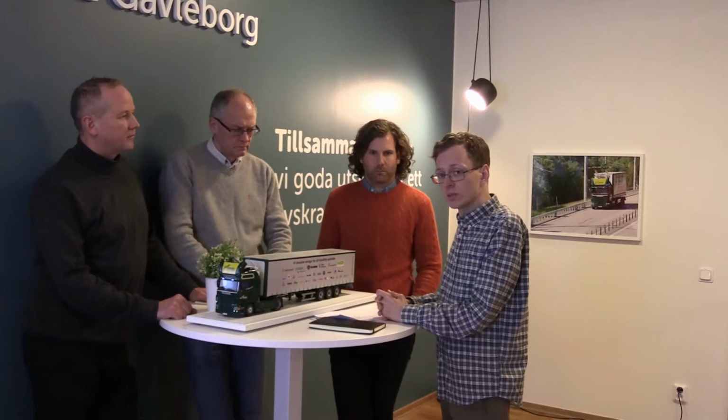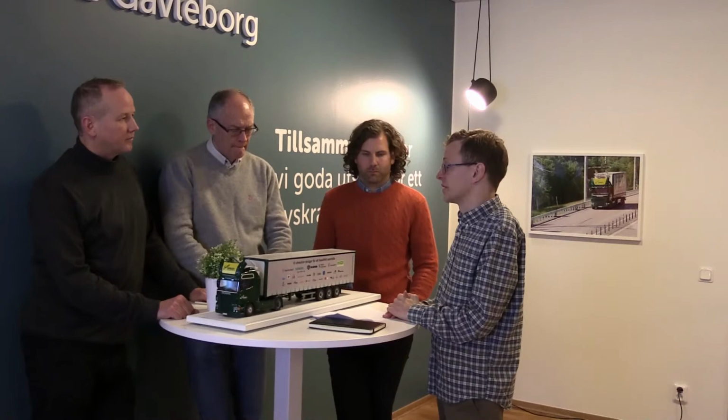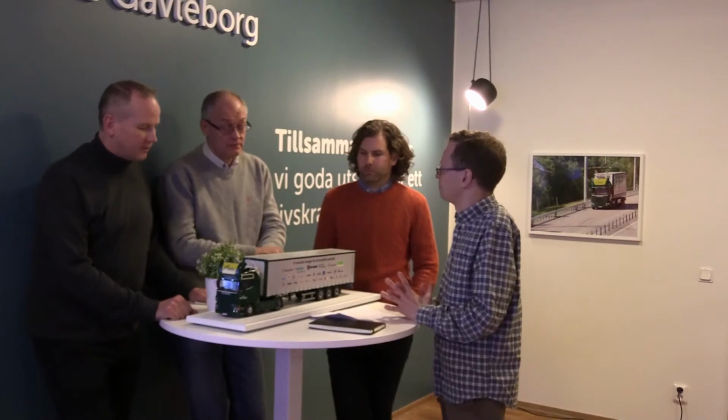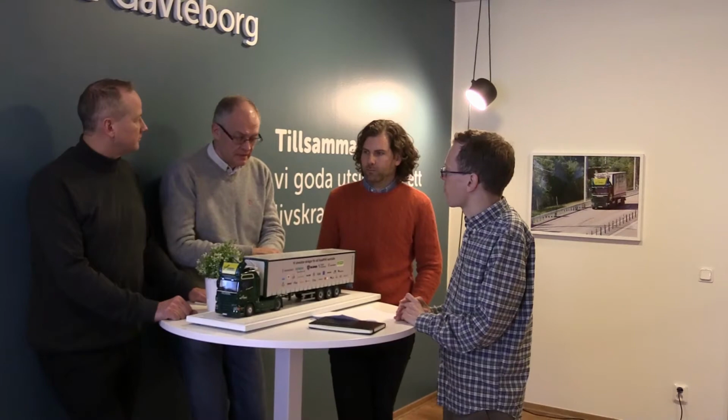And also, I think perhaps the more people read about this and learn about it, they also can put some pressure on the politicians and also on other companies that raise the awareness about the technology, because the technology is not rocket science. I'd say that from the transport buyer's point of view, the interest has been very strong from the beginning, from the industry, from the suppliers, Scania and Siemens and so on, very strong, from the politicians, very strong, from the public, very strong. Who is not supporting it?